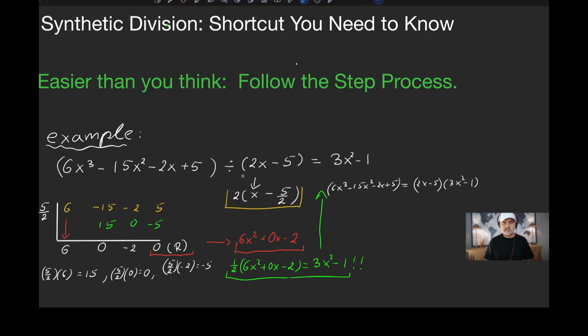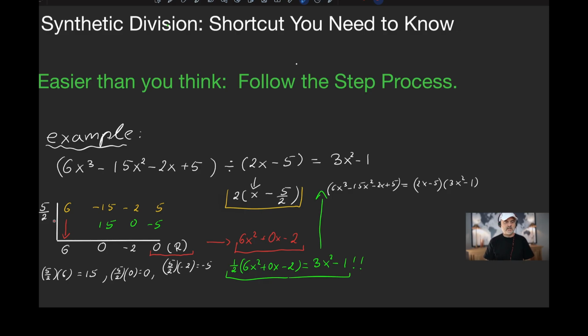Now, the divisor is given in the form 2x minus 5. So the key here, when using synthetic division, is to factor the leading coefficient from the divisor. So take out 2, and then you have x minus 5 over 2. So you would divide by x minus 5 over 2 first, and then you divide it by 2. That's the strategy. You divide by the binomial x minus 5 over 2, and because of the product 2 times that binomial, in order to completely divide it, you would have to divide by 2 in the end. So let's dive into it.